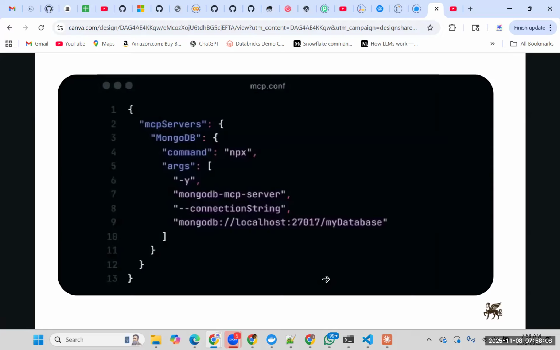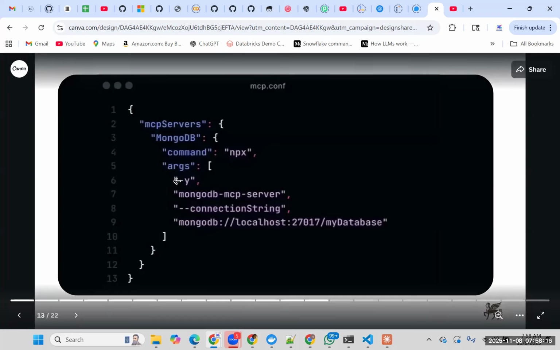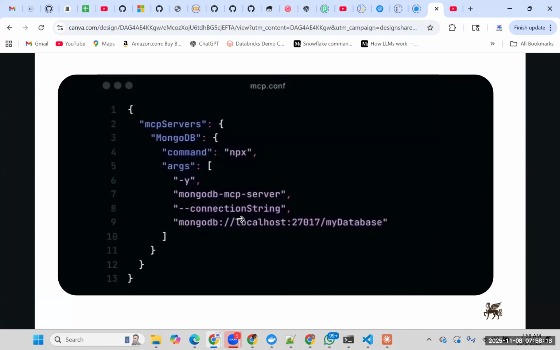Okay. Now, how do I connect? The agent connects to that MCP server with a command. What are the arguments? For MongoDB, it is a connection string and all of this. So using this, it will expose, hey, this is the MCP server that is added to the agent. And when you go to the agent, it will have all the tools that are available for this MongoDB.